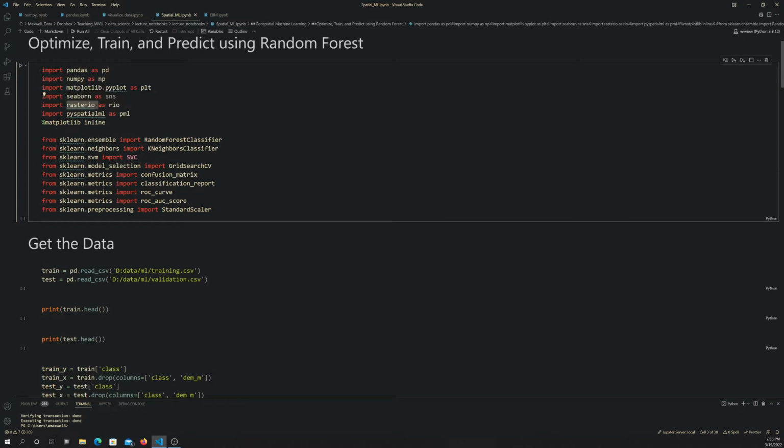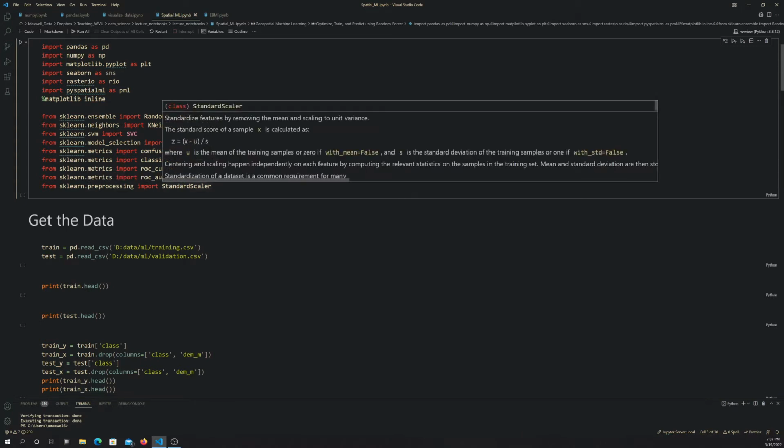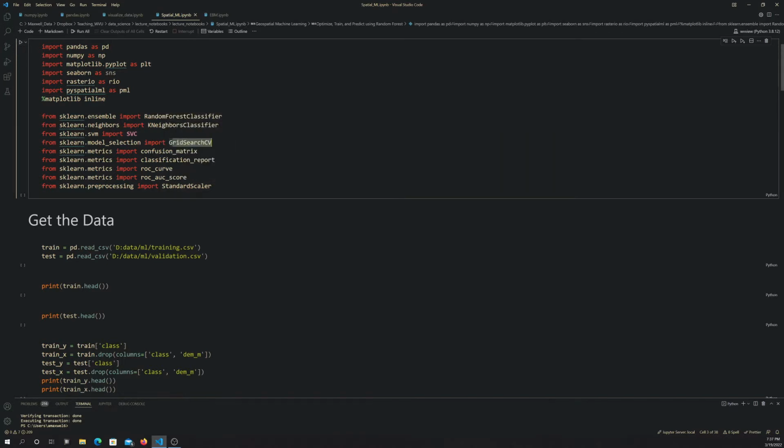All right, and then from Scikit-Learn, which you can call with sklearn here, I'm just pulling in certain things that I need. So the random forest classifier, the KNN classifier, the support vector machine classifier. I'm also bringing in grid search CV from the model selection module for doing hyperparameter tuning, and then a bunch of stuff from metrics for model assessment. And then from preprocessing, I'm bringing in the standard scaler, which is for rescaling data. Okay, so again, if you have all these packages or libraries available in your environment, you should be able to run this without error.